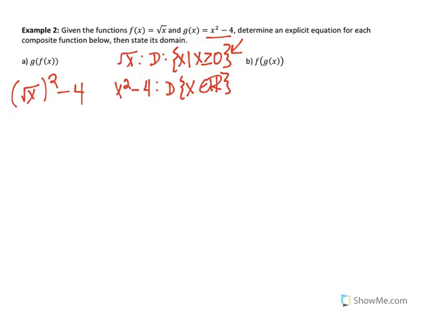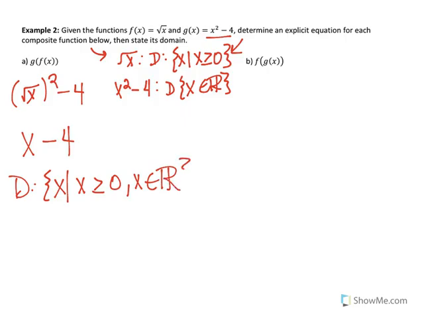When we combine them, it's not going to be able to do that either. So when I do this, the square root of x squared is x, so we get x minus 4. But it looks like it has no restrictions because that's just a line. However, because we started with a square root function, that domain needs to stick. So it's going to be x such that x is greater than or equal to 0.